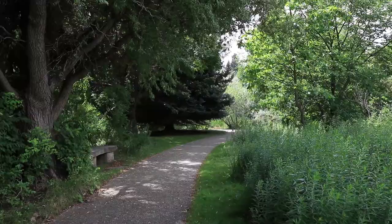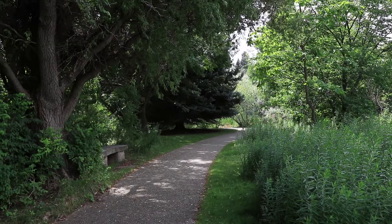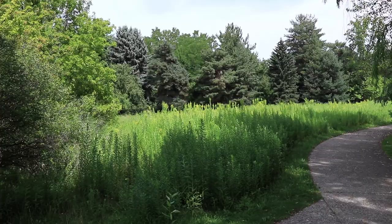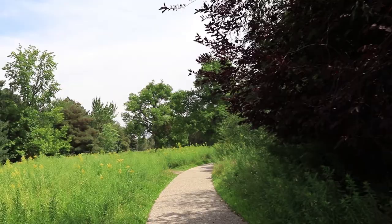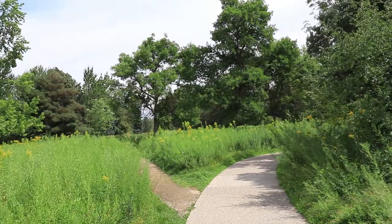Okay, so if you can see where we came from, we came from that direction. Earlier, this was one of our splits in the road where we turned left. Now this is where you would come if you would have turned right. And as you can see, we got a huge field of weeds that look like flowers that are really cool looking. Another fork in the road.